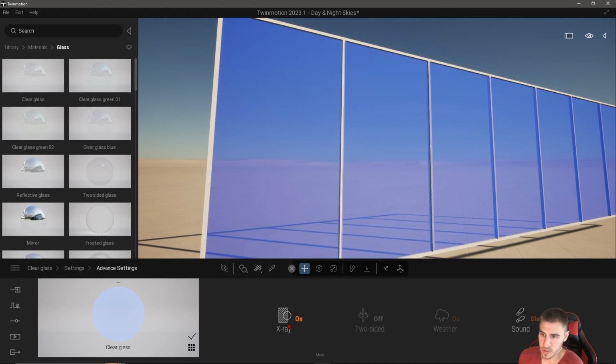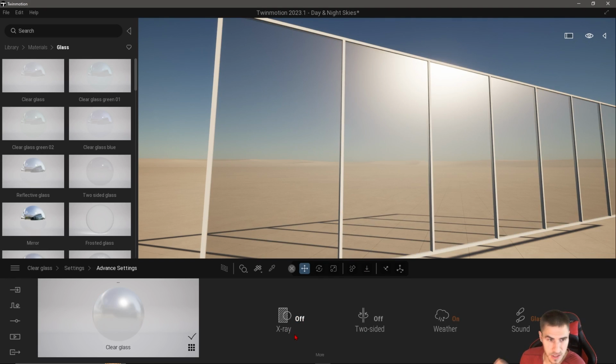We've seen this before. Do we want to X-ray the object? Do we just want to see through it? It's going to kind of override the material completely. This is great because, let me guess, you're going to have a panel of glass, at least one, if not more, within a glazing system. And so that's going to be two-sided. I like to do that a lot, just because you have the same material on one side of this, you call it a rectangle or whatever, a profile of a glass, and then you have the same thing on the other side.